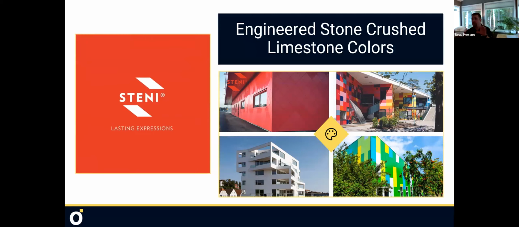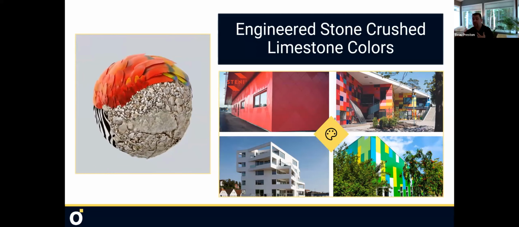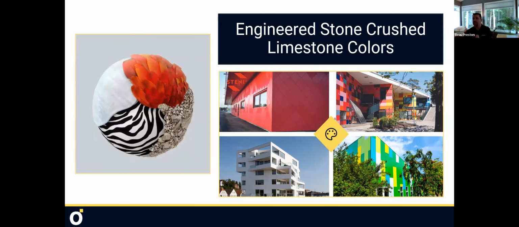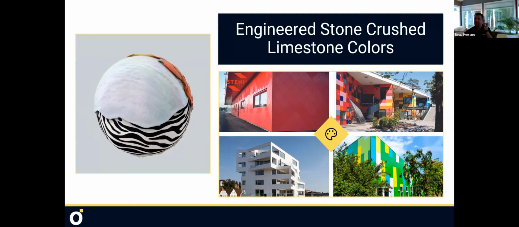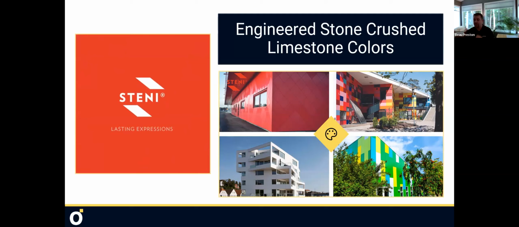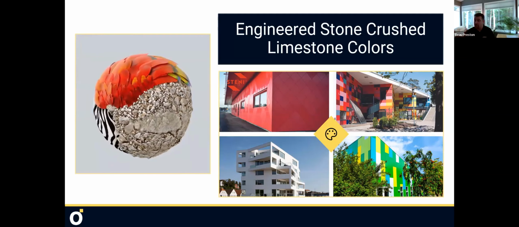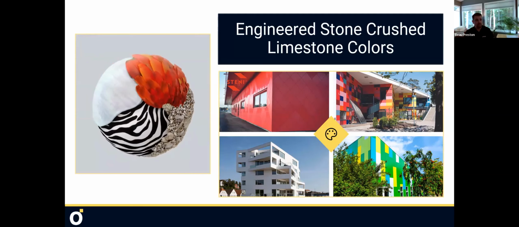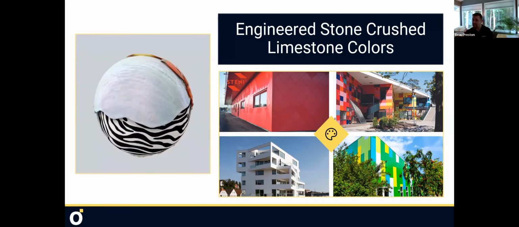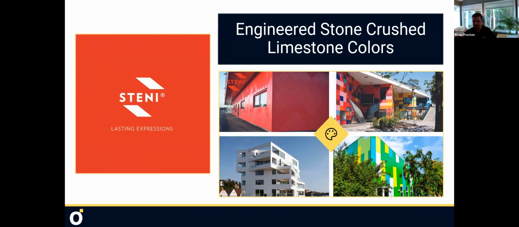If you don't see the color you want, they'll do any RAL number within reason. I say within reason because they use natural pigments. Sometimes there aren't natural pigments that you can mix A and B and get C. So they'll get you as close to any RAL number as they can on Earth and do matches. And we've had good success, but I would be remiss if I said there was 100% success in matching it. But there's a 100% chance they will try and they will send that to you.